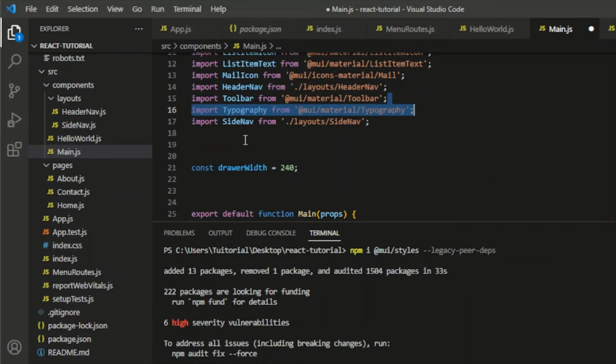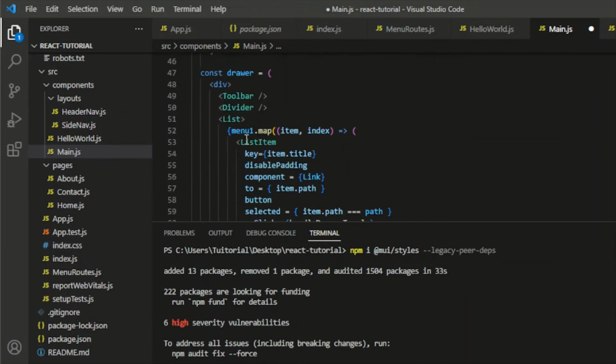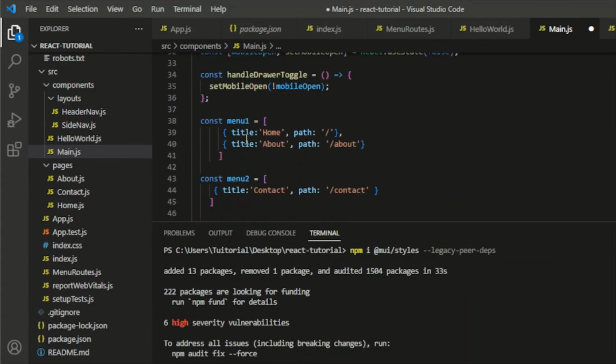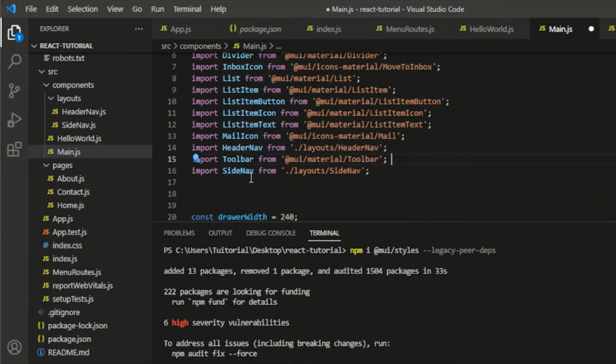I think we don't need this. Let me check. Oh, yeah, okay. So we can remove this typography. Now that we have installed our mui styles, the next thing we need to do is import that style.